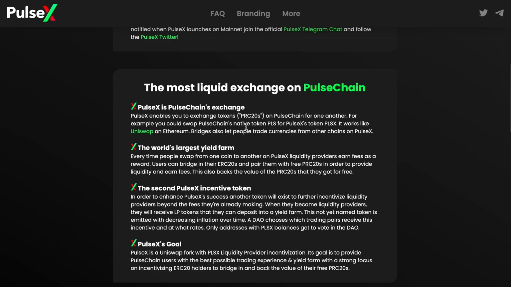Now, PulseX also uses a unique fee structure that rewards liquidity providers and encourages trading activity. So there's going to be a real incentive to partake in this decentralized exchange, right? And of course, as I mentioned before, this is a dedicated community. And I saw this from the start, which is why I saw this as an opportunity to get involved in and really be a part of what could be the next major gem in the market.